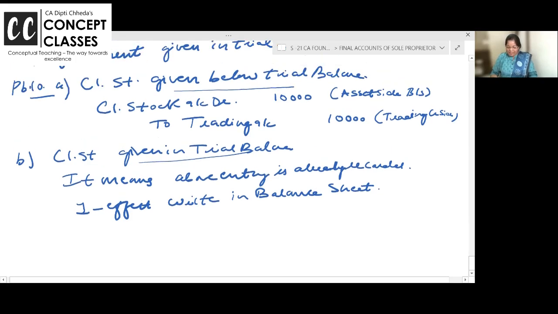Is this adjustment clear? One adjustment, one concept gripping problem. इस टाइप के प्रॉब्लम नहीं आएंगे, but when we do the total problem, I don't have to pause and explain you कि one effect of trial balance कैसे दोगे और two effect आप कैसे दोगे. ठीक है? चलो. Let us go to the next adjustment.